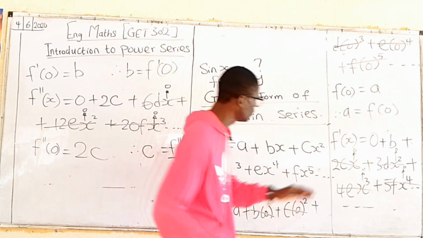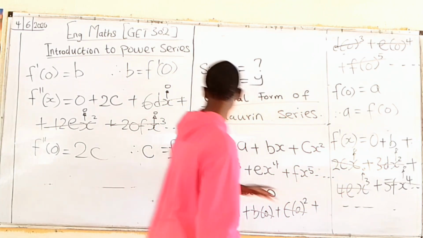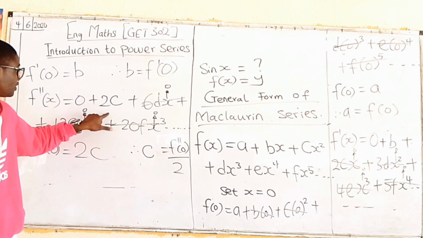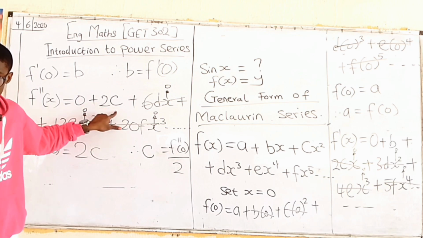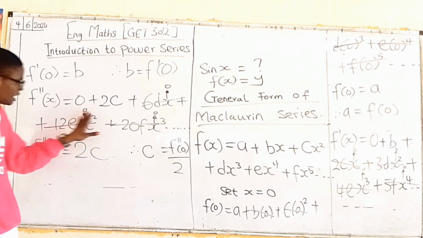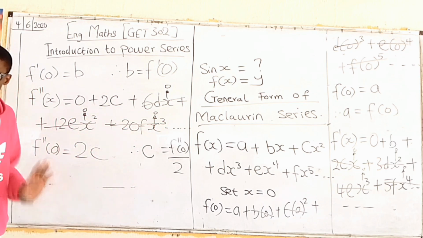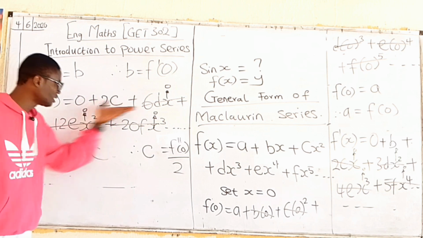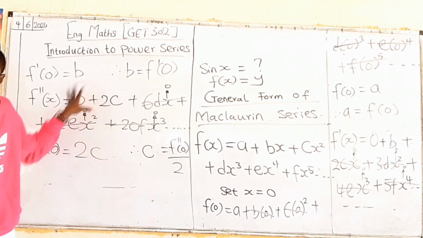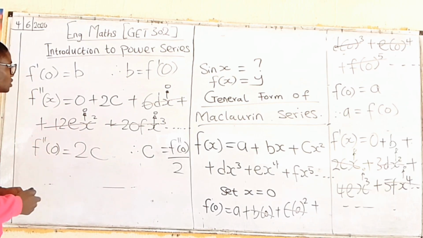Yes. What I'm saying is, assuming you came here and after differentiating this thing you got b, you now said, okay, for me to get c, let me just differentiate only the c side, then take all those other things as 0. If I want to do the next one, now I need everything here for me to be able to differentiate correctly the next one. Do you understand? So if you don't differentiate every term, you will not have the correct values to differentiate the next and find the next arbitrary constant.